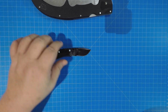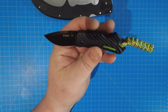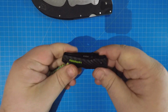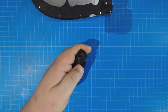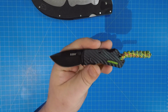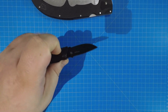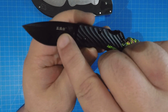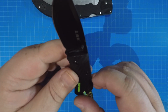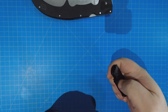So we got a blade just under 2 inches, maybe like 1.9. Now I've seen differing opinions on what this steel is, so different websites can tell you different things. So what I've done is I've averaged it out, and apparently it's 6.25 CR, 11.7 MOV. So you can take from that what you want. It's some kind of CR MOV. I just did a little bit of averaging. But look at that, nice thumb studs. It's got some writing here, which I can't read, but I'm guessing it's Chinese since these are made in China. And on the blade, it has the model number, which is 4059 BYPH.